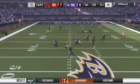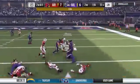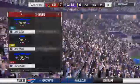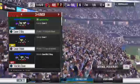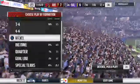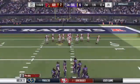Back to throw again. Now they set up the screen. That's complete. And he's able to get it down to the 25-yard line. So roughing the passer, 15-yard penalty. And you notice how the offensive line responded. A couple went to check on the quarterback, and a couple went to the guy who hit the quarterback. No one likes to see their quarterback hit. Red zone opportunity.